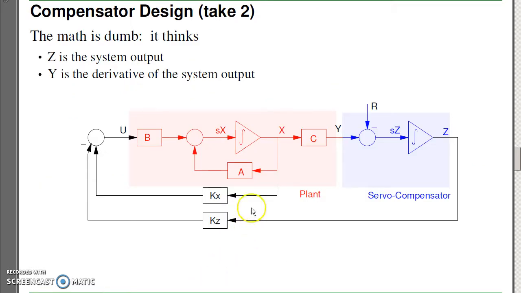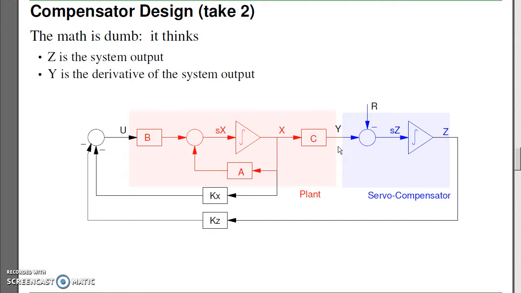It sees this system. I've got an integrator. I've got a state y. It thinks this is the output. By weighting y, what I'm doing is I'm saying get to steady state really, really slowly. I'm weighting the derivative of the output. So likewise, when I increase the weighting on y, I just get slower and slower.